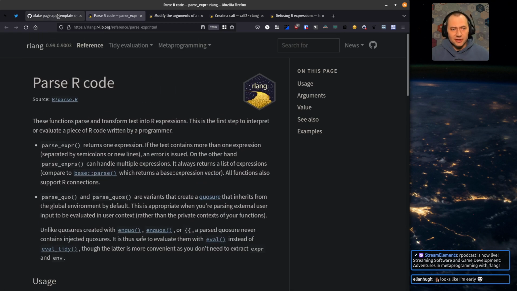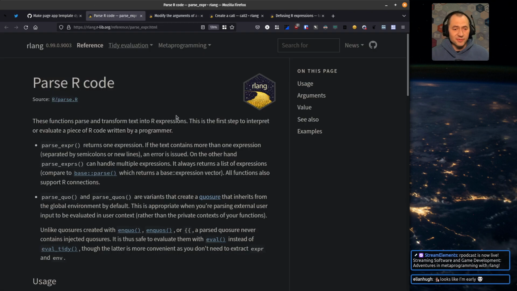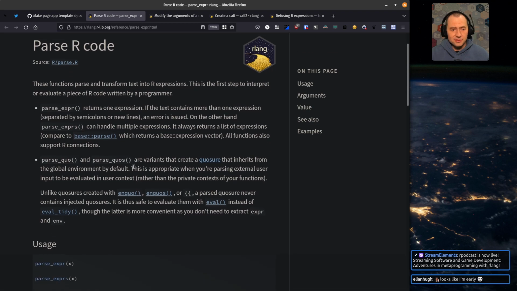First function that Daniel recommended was parse_exprs, or exprs. Not sure the best way to pronounce that. Part of this family of functions to transform text into R expressions. Now, I think an expression counts as one line because I'm reading the docs here.